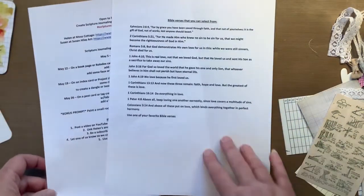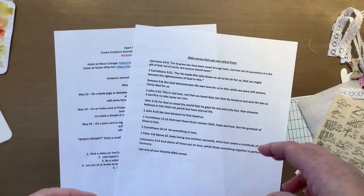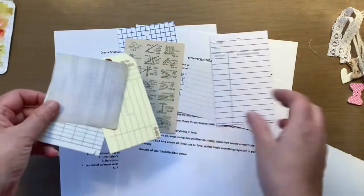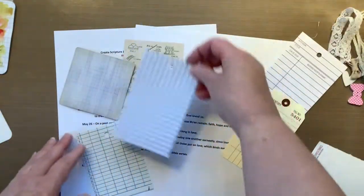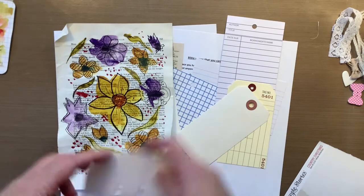So the theme is more around love for the month of May, and we are making cards to share with others. They can be all kinds of cards. Just because we have some listed, whatever you want to use is absolutely fine. We just wanted to give ideas. That's what we wanted to do.